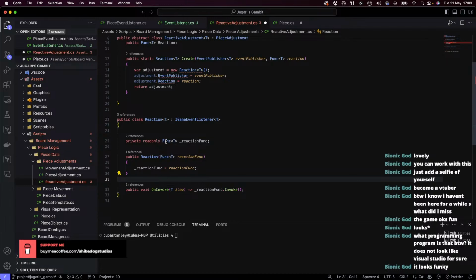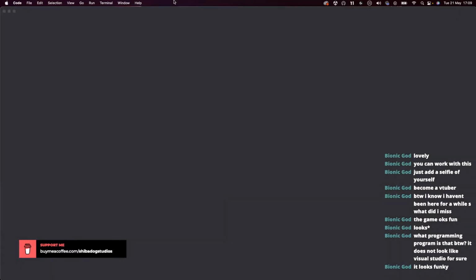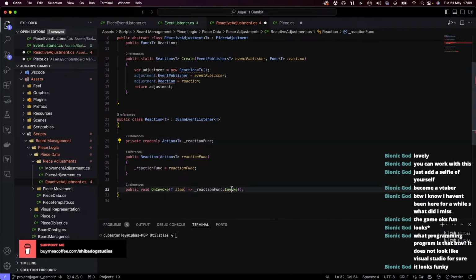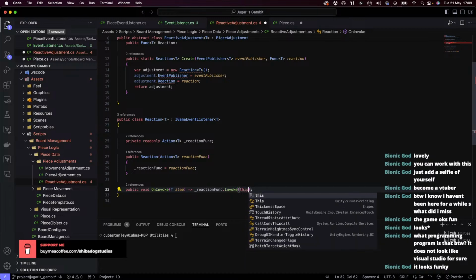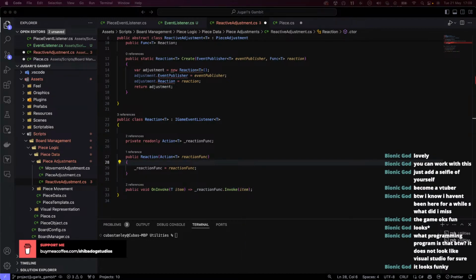Is T? Okay, I want this to be an action instead then. Action. Discord, go away. And then we can invoke with this. Not this, sorry, item. There we go. Got there eventually.